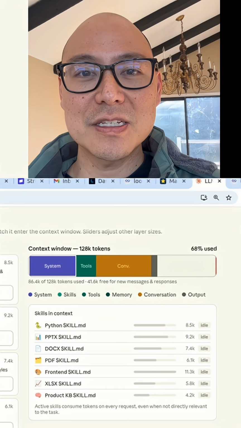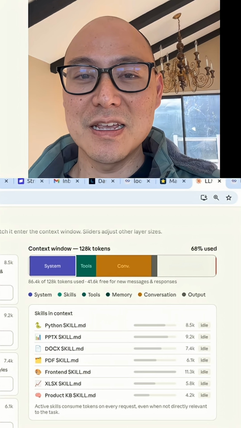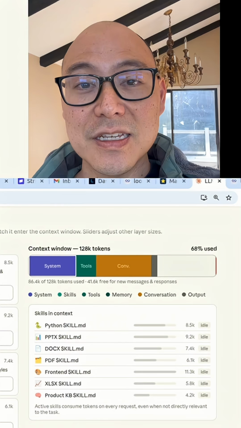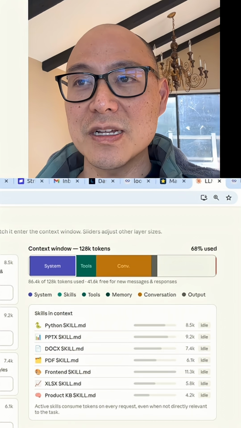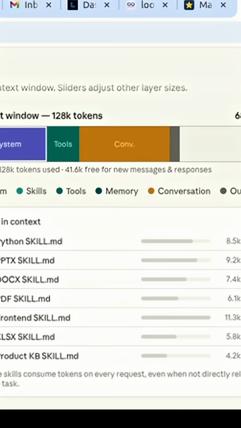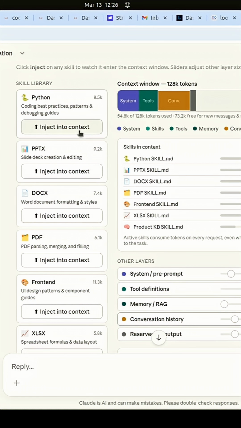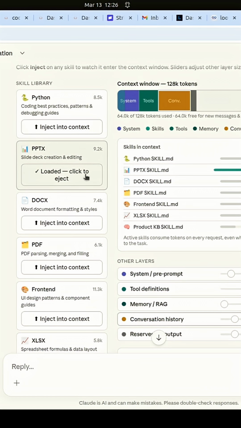And that's why they have this thing called Claude Skills. By the way, skills, that is a Claude terminology, and they might even call it something different later on, but the concept remains the same. The idea is so you don't have to make a super huge system prompt, we're only going to have a conditional prompt. So if I'm working on the front end, I'm going to use my front end skill. If I'm working on Python, I'm going to use my Python skill. So I can have all these skills and use them only when I need them.